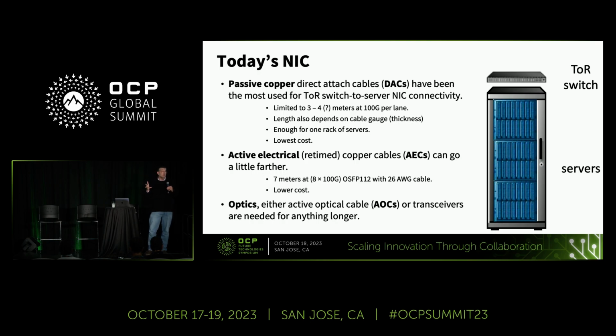Also, more interesting, more recently on the market are active electrical cables. At 100G per lane you can probably get up to maybe 7 meters. In fact, I saw a device on the floor yesterday, but it's 26 gauge, so it's not very flexible at all. And then optics is needed for anything longer.